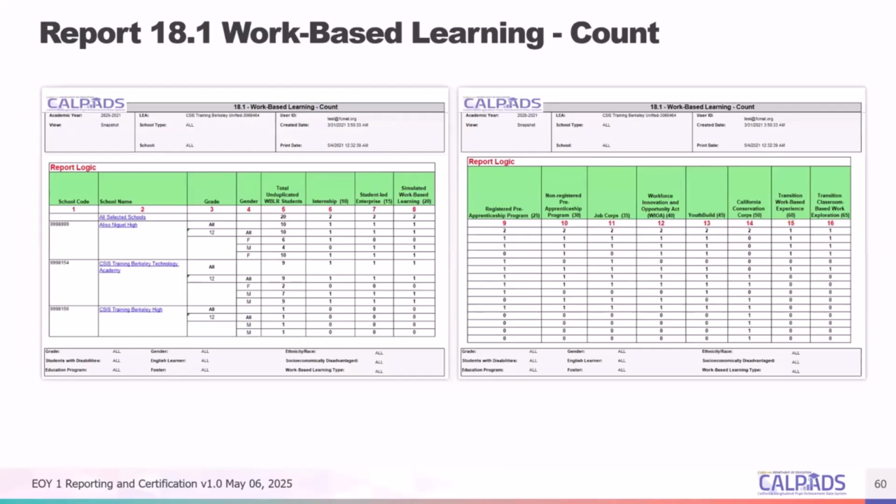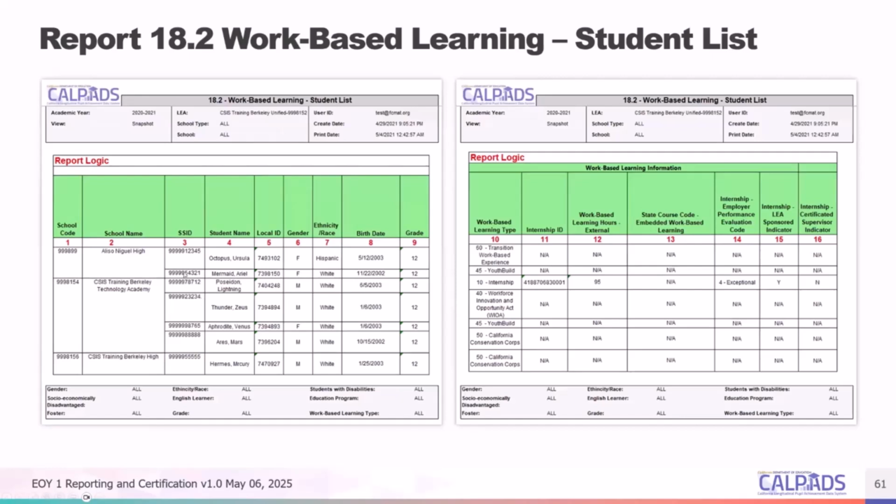And then on to work-based learning. We have the different work-based learning types and the count of students who you are reporting have completed that work-based learning for the year. And then we have the student details. So you have the count of all the different students. In the primer course, we had a couple slides that tell you how to collect this information, how to plan for it, and try to organize your curriculum to maximize the work-based learning opportunities. That was preparation for end of year, and at end of year, you're reporting it.